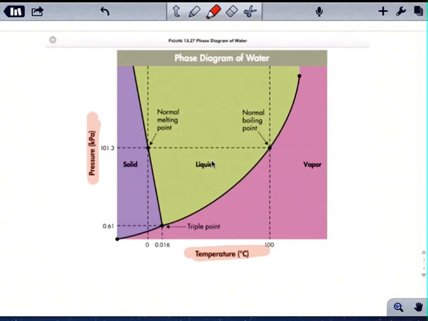And so we see that we have the solid, we have our liquid, and we have our vapor, which is our gas phase. The one thing that we need to understand about temperature is what temperature actually is. Remember that temperature is just the measure of the average kinetic energy in a system. Temperature is how much something is moving, how much those particles are moving around. So when we go from solid to liquid to gas, it matters how much they're moving and the energy that is inside of them.